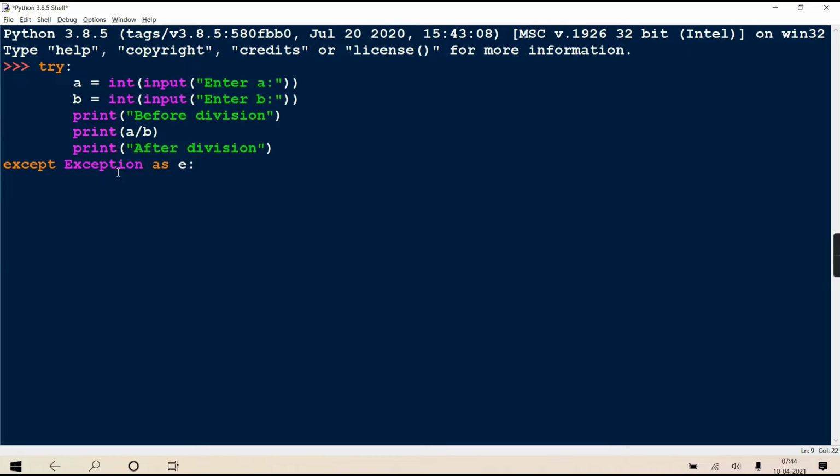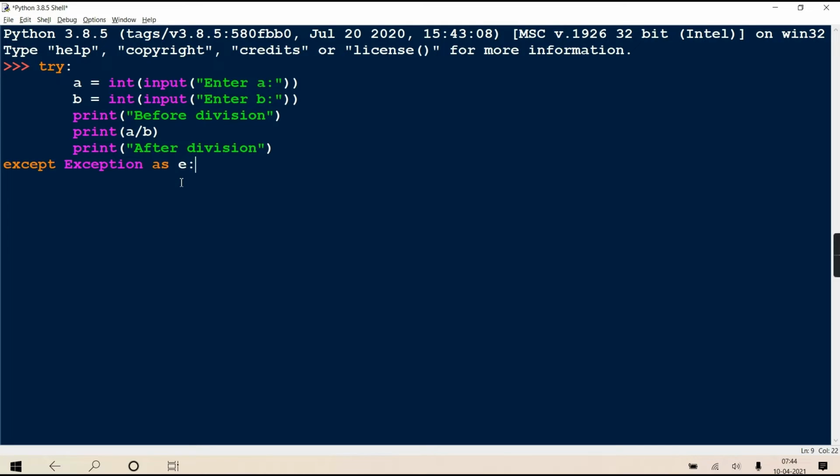Base type means it is the parent of all types of exception. So let the exception raised be type error, value error, division by zero error, whatever, all the types will come here only, because Exception is the parent of all types. But whatever type of exception is generated, its corresponding class object is created, and that object reference comes in e.